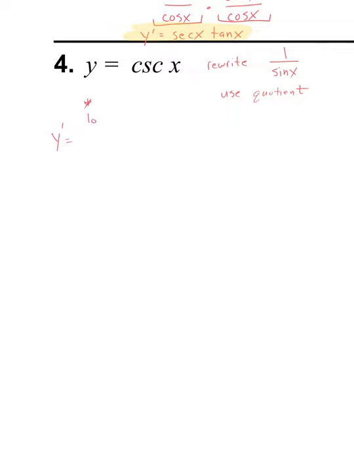So low as is, of course, is the sine of x. The derivative of the high function, the derivative of 1 is just 0. Then it is minus, then we come back with high as is, times d low. And the derivative of the sine is cosine of x. All right, looking pretty similar. On the bottom, it is the denominator, sine of x, but we square it, low squared.